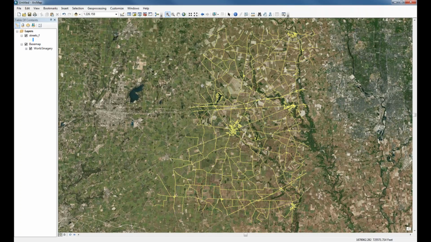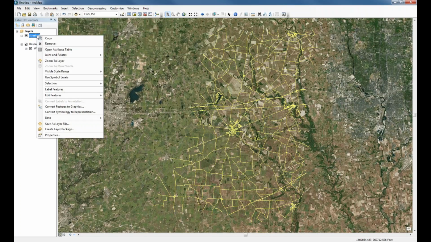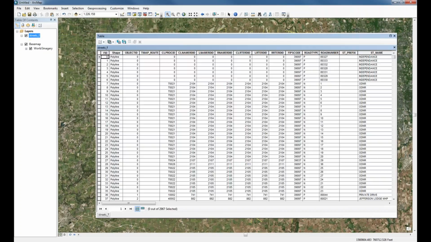There's really two components to GIS data. So if I look at the streets layer and I go back and right click on it, it pulls up some options for me. The third one down here will say Open Attribute Table. I'll go ahead and do that.